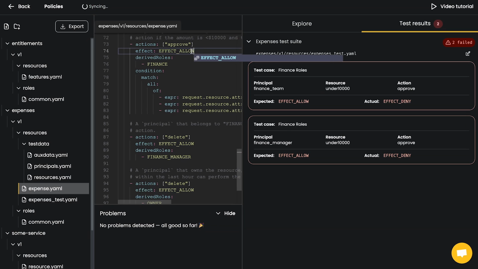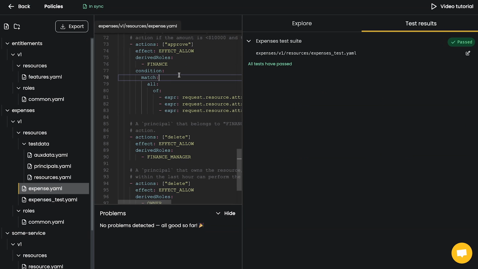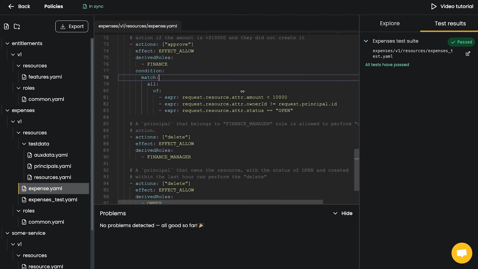This is where the collaboration between a developer and somebody who's only updating the policies comes into place, because as a developer of the system, you can set all these boundaries with unit tests and make sure that any policy change is not going to break an existing rule. It gives a very safe and guardrailed development environment for all of these policies.